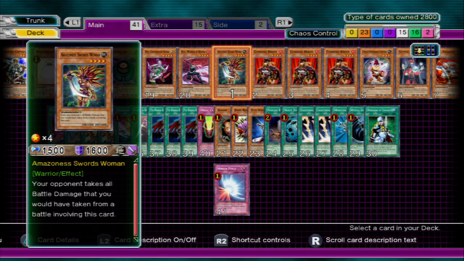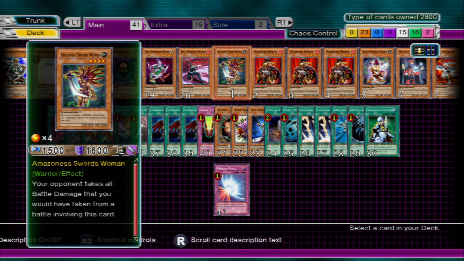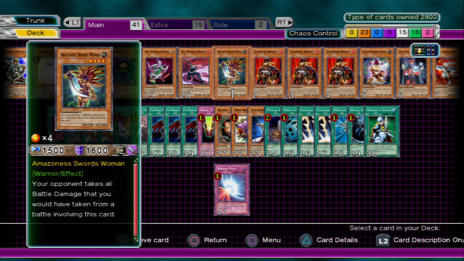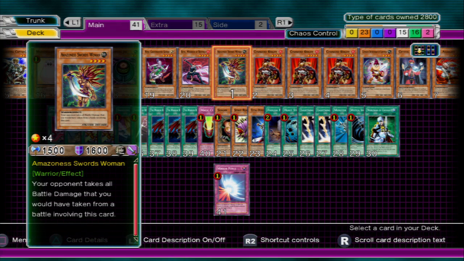So first off, I have Amazon's Swordswoman, just because she does burn damage. Whatever monster attacks it, your opponent takes the battle damage. So it's good for me.